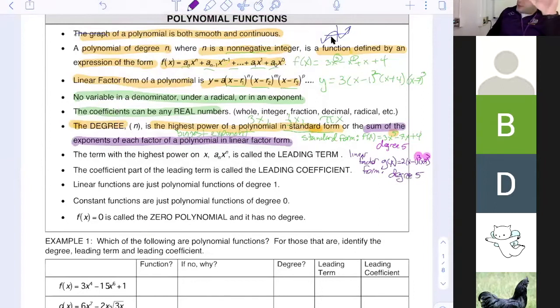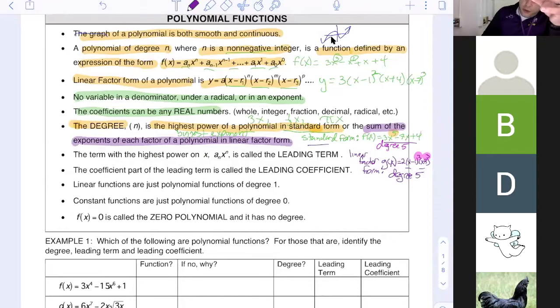Now, this is something that you could do. I don't recommend it because it'd be a lot of work. You could multiply these out, expand them, multiply it all out, and you can find a degree that way. And when you multiply it out, you actually change it to standard form. You can also go from standard form to linear factored form if you knew how to factor this, right? But regardless of what form it is, you have your notes, you just got to kind of pay attention.